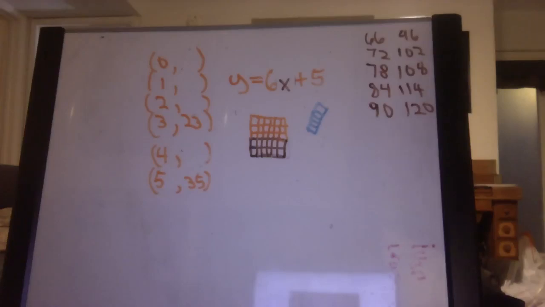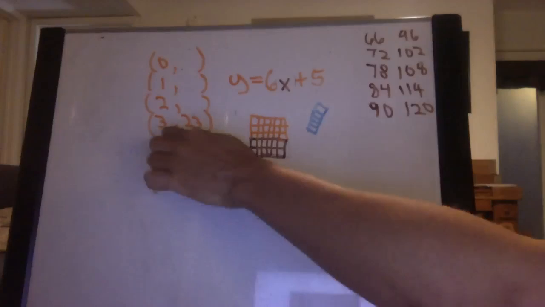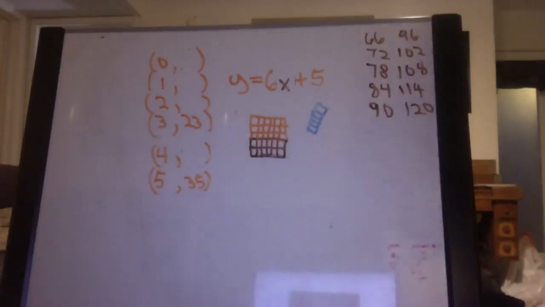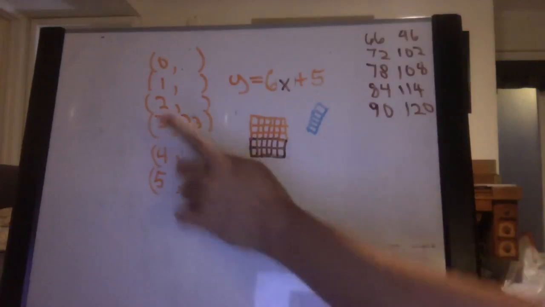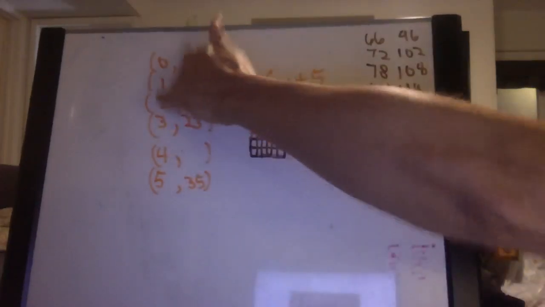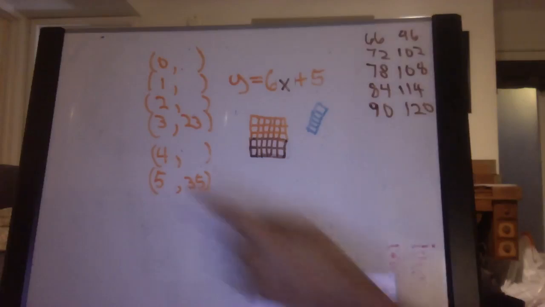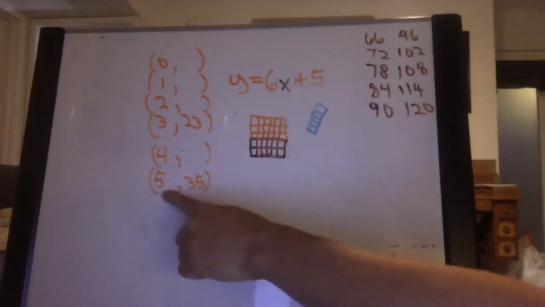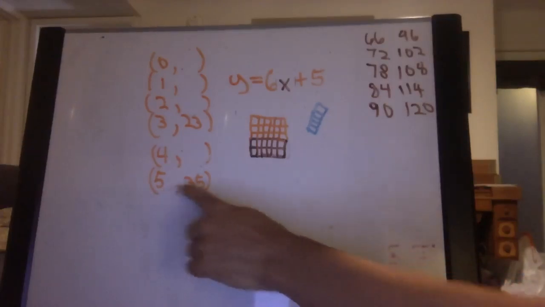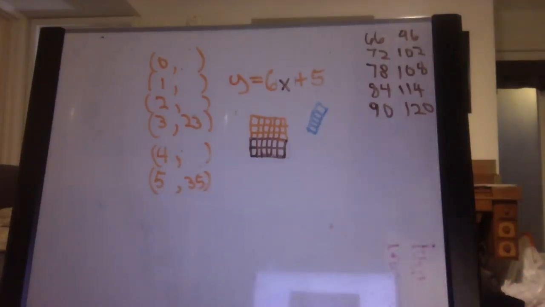We know when Moocau got there, he comes back with this information. He says after 3 hours, there's 23 boxes of donuts in the factory. And after 5 hours, see, if he would have come the next hour, it'd be a lot easier. And if he would have showed up before they started, it would have been easier. But he doesn't show up till 5 hours later, and then he goes out and has a nap and comes back, and he figures out that after 5 hours, there's 35 boxes of donuts in that factory.